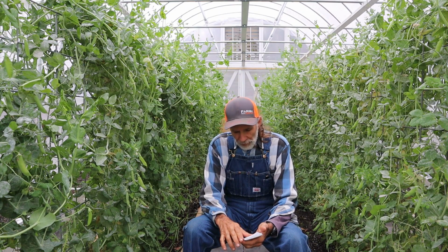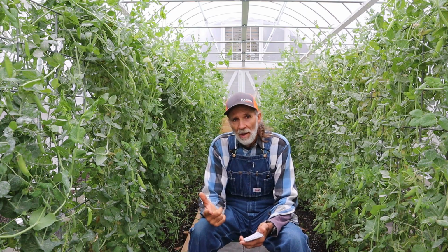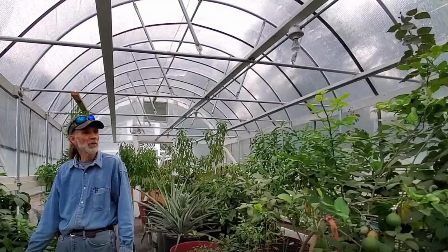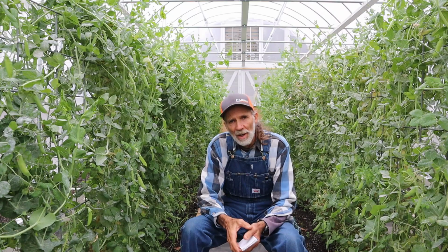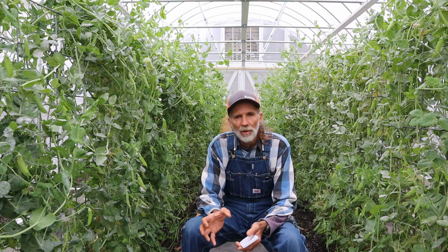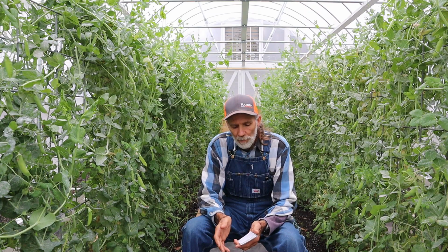Now, we talked about raised beds, we talked about containers. In our other one, both center aisles are all in containers. The reason for that is we're growing fruit trees in that one. We're raising our dwarf fruit trees in containers where we can control the insect issues. They're not in the ground, they're in a container where we can control the soil and the fertilization. And so far, it has been fantastic over there.